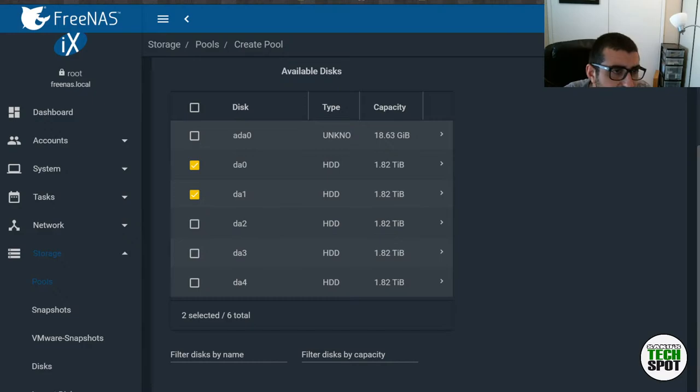Okay. From the available disk section, select the disks to add to the pool. Enter a value in filter disks by name or filter disks by capacity to change the displayed disk order. These fields are supported for filtering, for example, to only show DA NVD disks. Okay. Type of maximum capacity. Okay, we don't need maximum capacity.